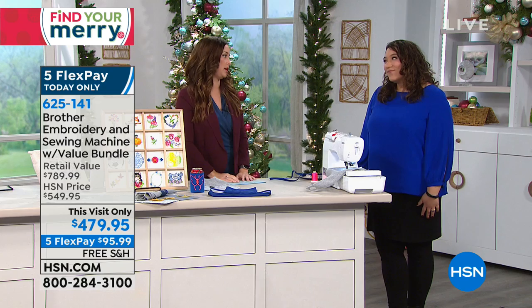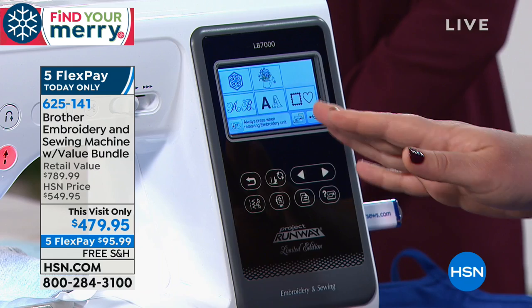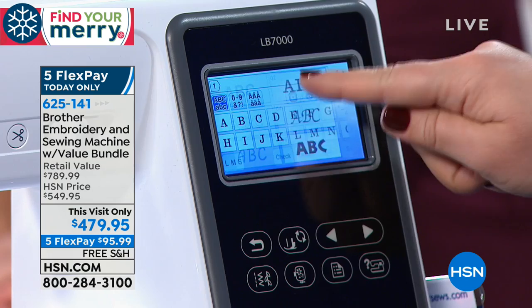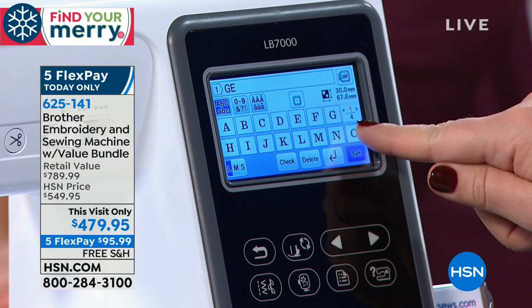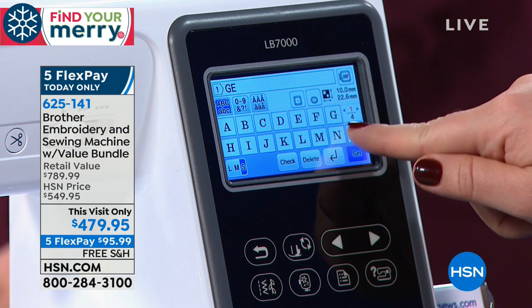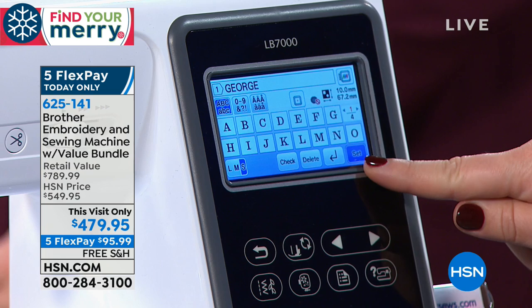So I just want to show you that there's a big LCD screen on this machine, and that's really important because this is where all the operating starts. So I want to add text. And if you look at this, it's easy to see that this is where the fonts are going to be. Again, this is a touch screen, easy to use. I can see my fonts, exactly what they're going to look like. I can choose the one that I want. And then I can start typing in whatever it is that I want. And if it's too big, the machine is going to tell me, which is awesome. So I can change the size. You can see that, large, medium, small. Okay, and I can continue to spell out whatever it is that I want. You can see there's uppercase and lowercase and all that kind of stuff. Once I'm all set, I simply press set, okay?